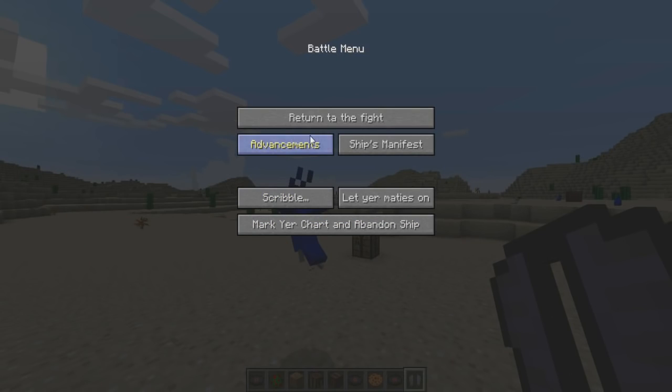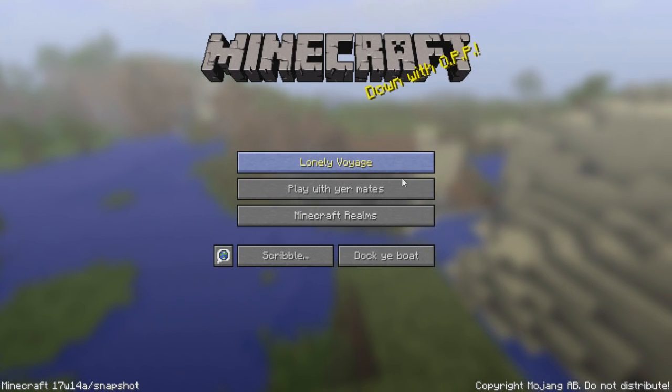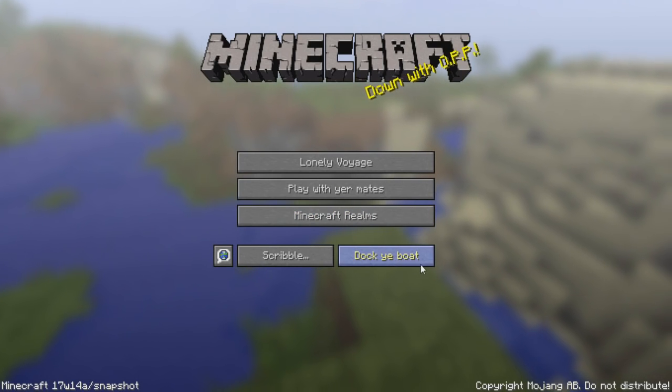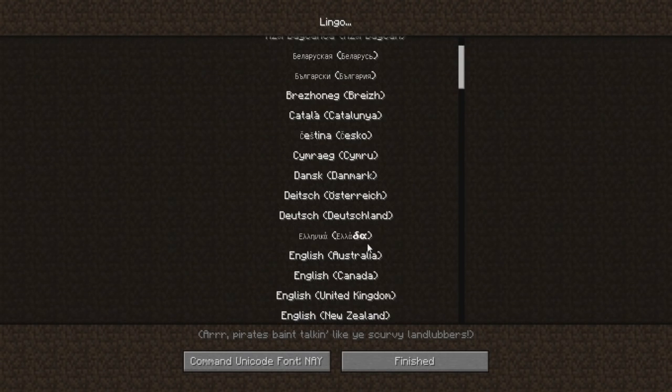So if I go ahead and press the menu, yes, and see, it says return to the fight, advancements, ship's manifest, scribble, let your mateys on, marquee, chart, and abandoned ship. So that's how you quit the game. You can see everything is changed now. Lonely voyage is single player, play with your mates is multiplayer, Minecraft realm is the same, dock your boat is exit, scribble is options, lingos is back to the language and stuff like that, so you have to go change it back to English if you really want to.